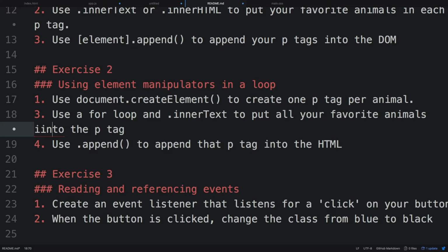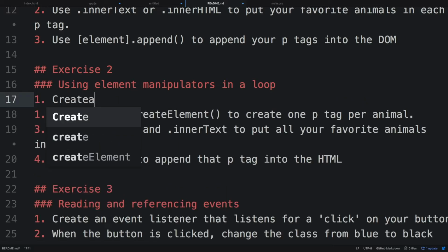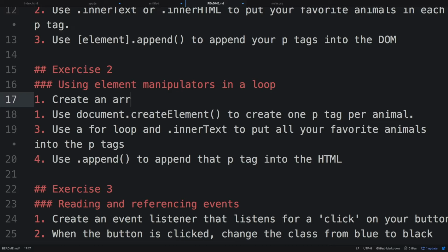Create an array to be the first thing. So this one you won't need. Sorry guys, changed on the fly on me. Hopefully that'll be easier. The code will look very similar to what we just did.